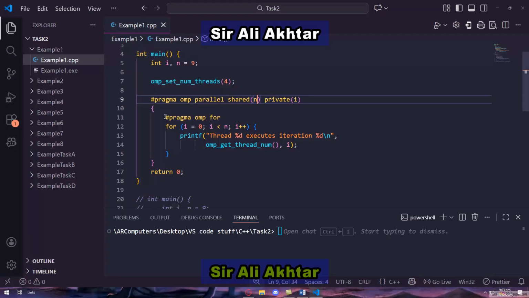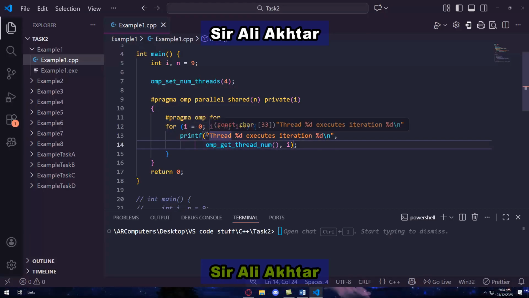Okay, after that we have used pragma omp for, in which we are actually applying the for loop. Pragma omp for is a for loop clause. Its work is to provide the chunks to the threads, to determine which iteration would be provided to which particular thread. For example, in this problem we have 4 threads and 9 iterations from 0 to 8. So at least 2 iterations would be assigned to each thread, and the remaining one would be assigned randomly to any thread, particularly the thread that will complete its work first. We will show in output which thread has executed which iteration.